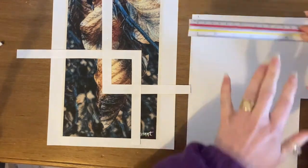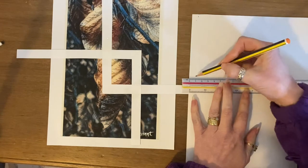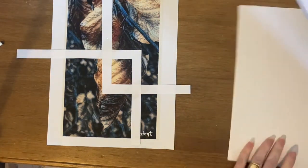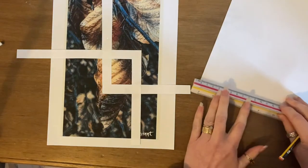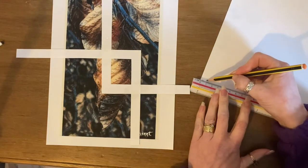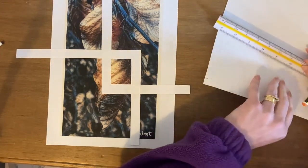I'm going to do 1 centimetre from the outside, and I'm going to do 1 centimetre from the top, okay, and this just makes your rectangle a little bit neater.